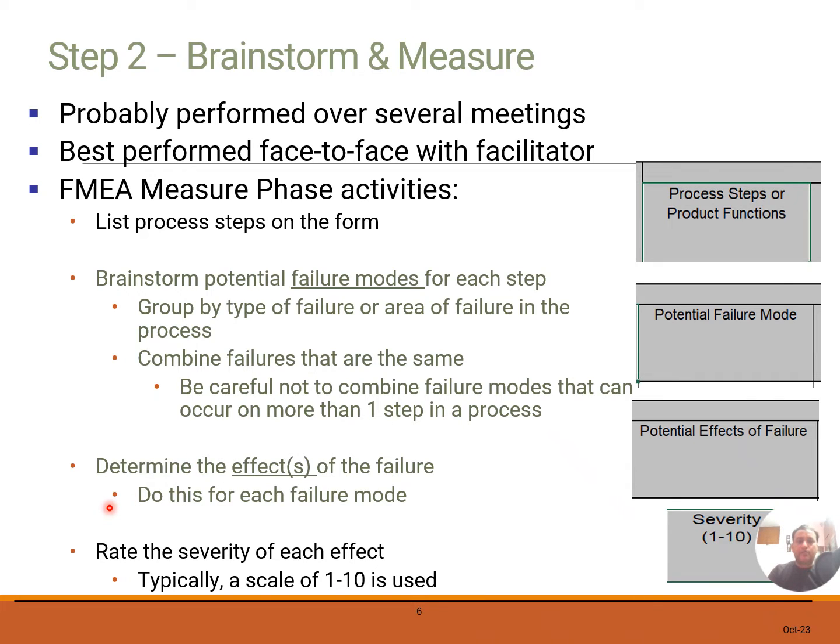Typically a scale of 1 to 10 is used, with 1 indicating minor impact and 10 a significant impact. The rating system helps the team prioritize which failure modes demand immediate attention and mitigation strategies for the long term. Imagine a scenario where a failure mode could halt production itself. That leads to significant financial losses for the company. Such a situation would likely be rated closer to 10 on the severity scale. On the other hand, a minor glitch that only slightly inconveniences the process might score lower, perhaps a 2 or 3.